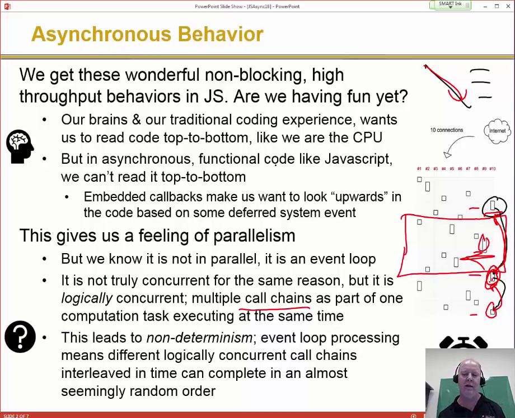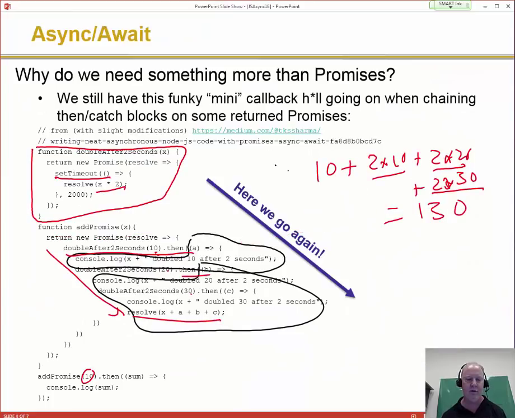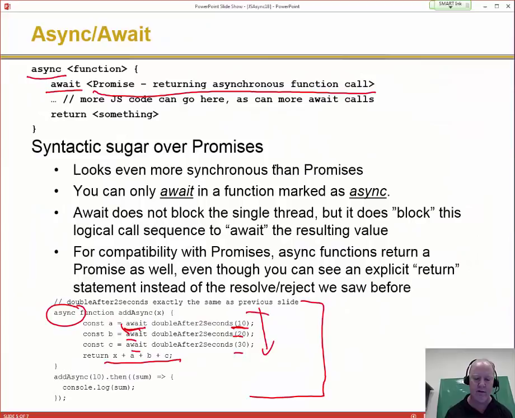So we want to maintain that asynchronous event loop is still running, the hamster's still running on the treadmill, while giving a synchronous reading and recovering a more cognitively pleasing, if you will, reading of our synchronous call chain. All right, so this is synchronous reading code, a synchronous reading sequence that has truly asynchronous behavior. Okay, that is the power of what async gives us. Really improves the readability of the code.